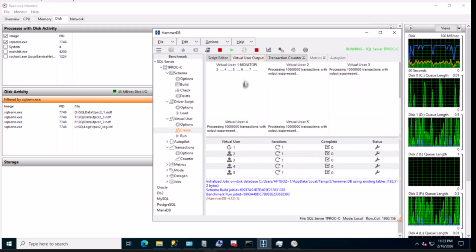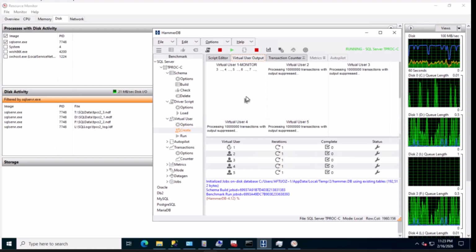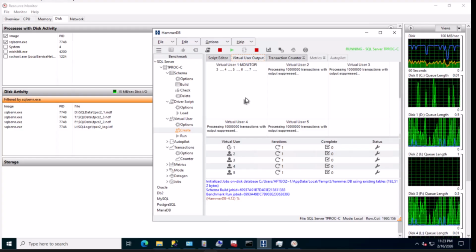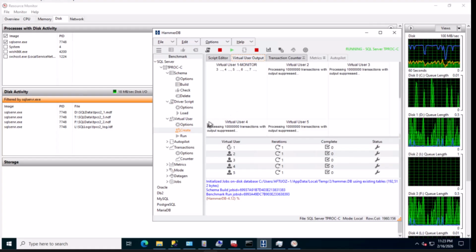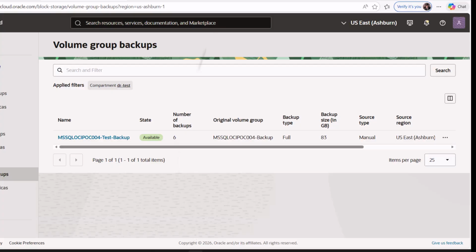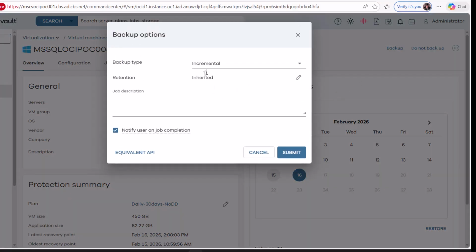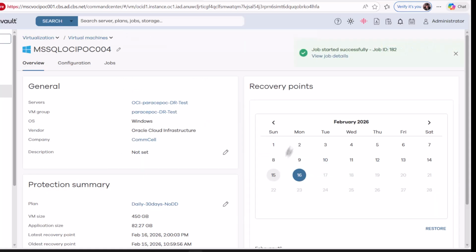So this workload has been running now for about 7 minutes. So I think that's long enough to prove whether or not the backup is going to be any good. So I'm going to go in and start the process in Commvault here in Command Center to back up this instance here. Okay. So I'm just going to hit backup. I just did a full backup about an hour or so ago, so I'm just going to make this one an incremental. I'm going to submit that job and we'll watch the job details.